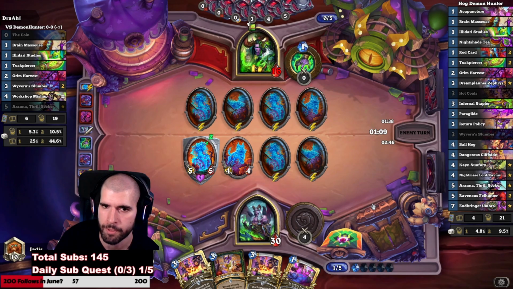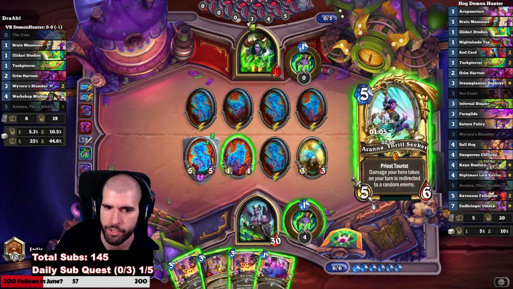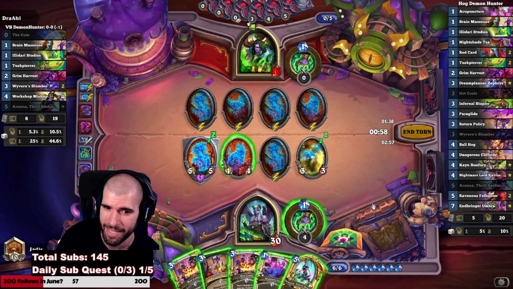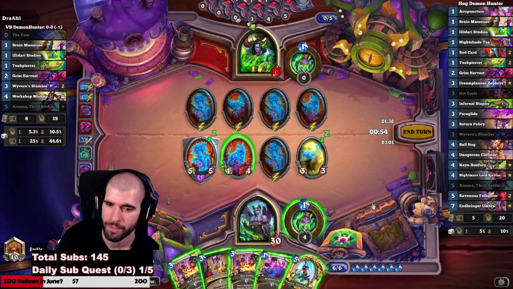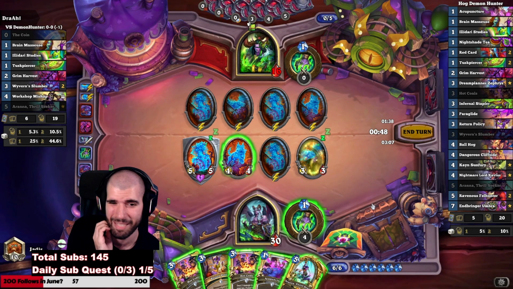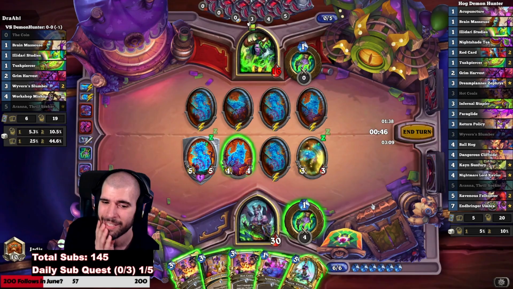We're 1 off lethal. But no, you actually do. Okay? Right now you could go Arana plus acupuncture for 8 damage total. It's only 12. That would bring him down to 4, and next turn you can still just hero power your face, and it's gonna be a lifesteal taunt, so no.